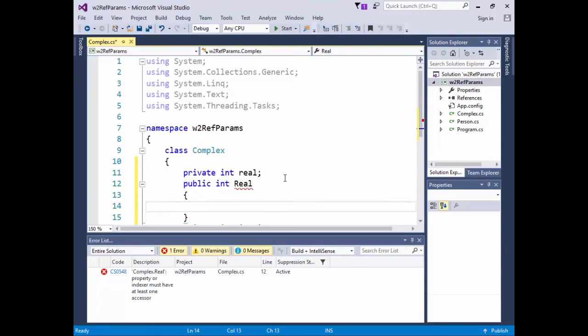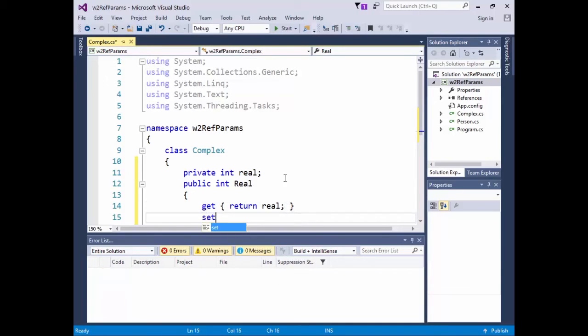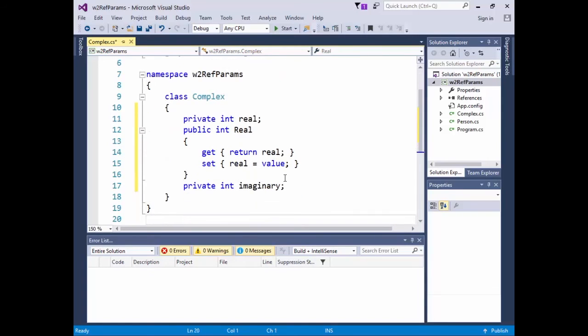And so I'm going to say get opening curly and just say return real with a lowercase r, and set opening curly real equals value. So this is my getter and setter for the real variable.